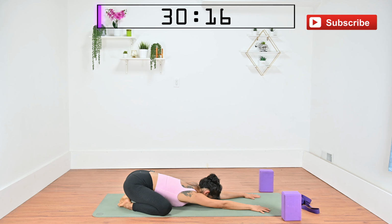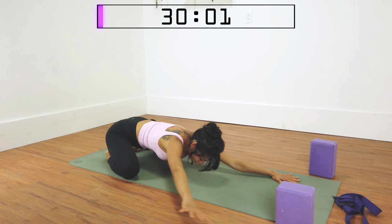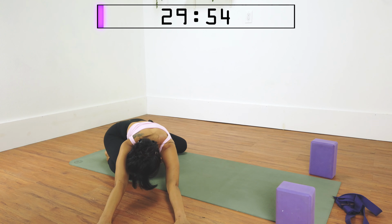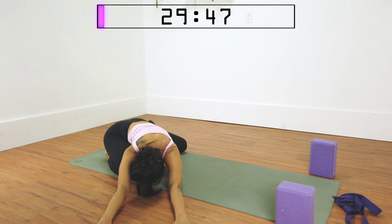Then see if you can melt your hips a little closer down towards your heels, getting more into the side waist, the obliques. Inhale, stretch forward, sit your hips back, and as you exhale, reach your arms over to the right. Fold over your right thigh. Keep both arms extended. Drop your left hip towards your left heel. Drop your left shoulder so the chest stays squared.